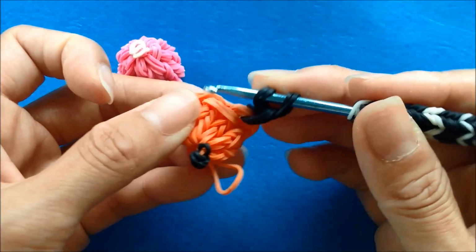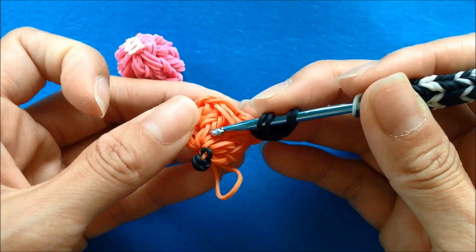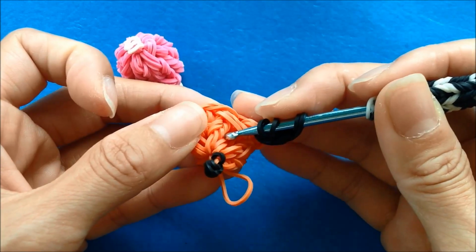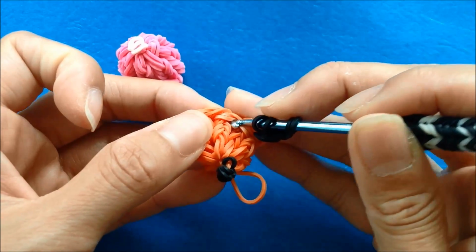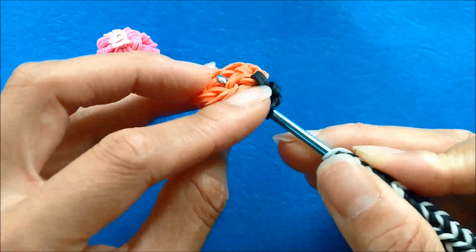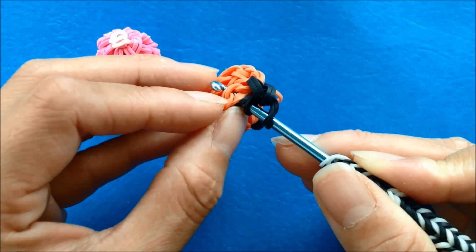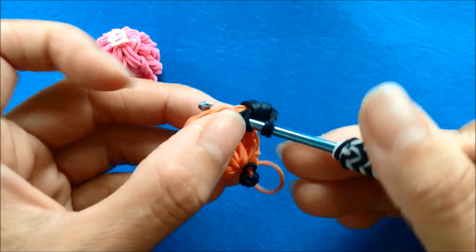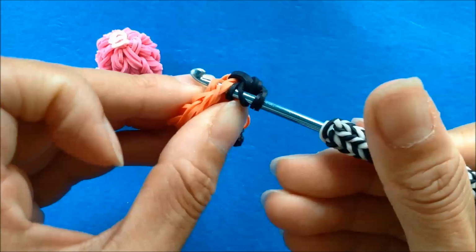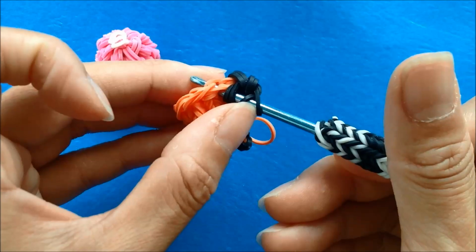Now we're going to put our hook through the next loop. Once again, we're going to find that line down our baseball cap and put our hook through, and you should get 4 loops on your hook along the rim of our baseball cap, and now you should have 8 loops on your hook, 4 from the rim and 2 from the brim.